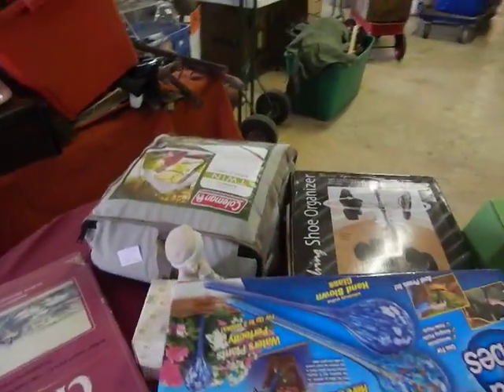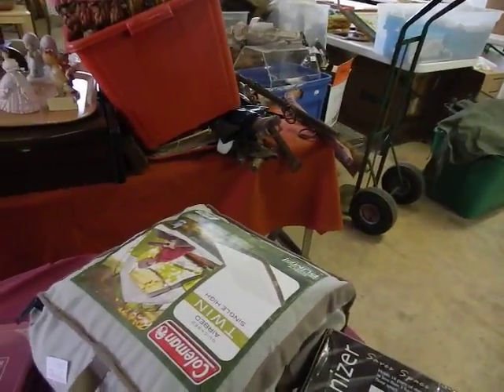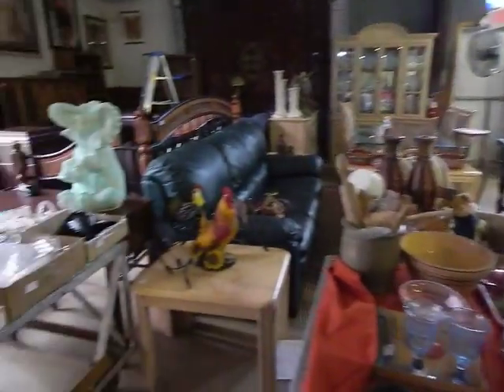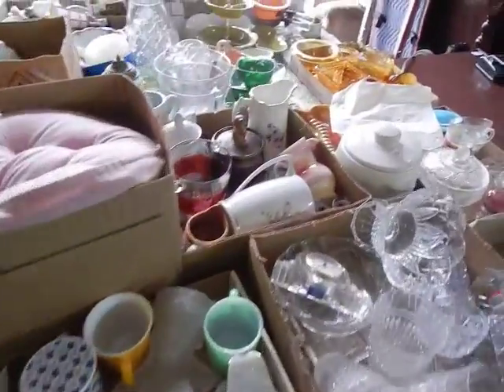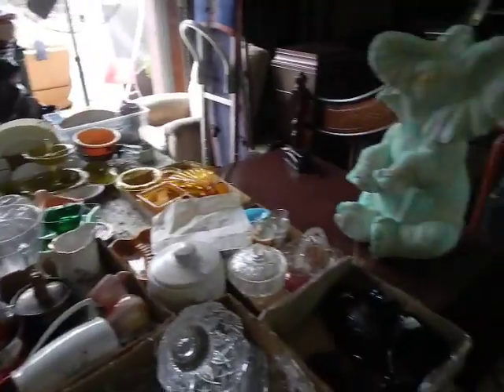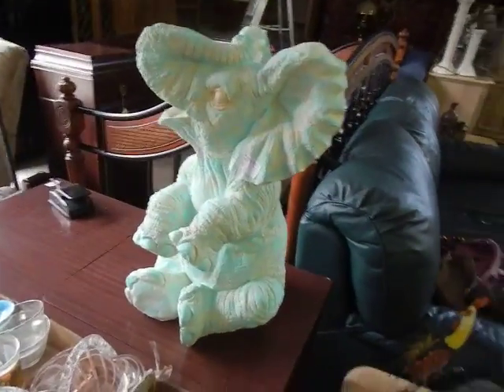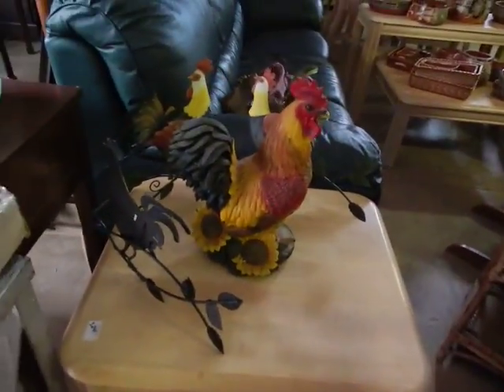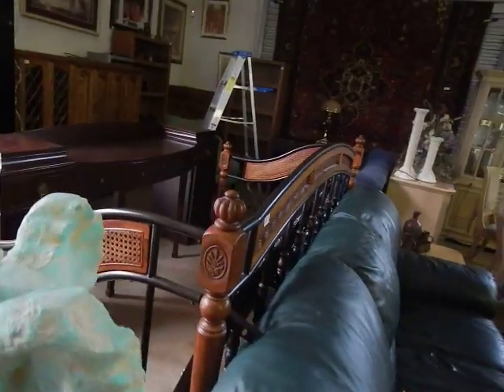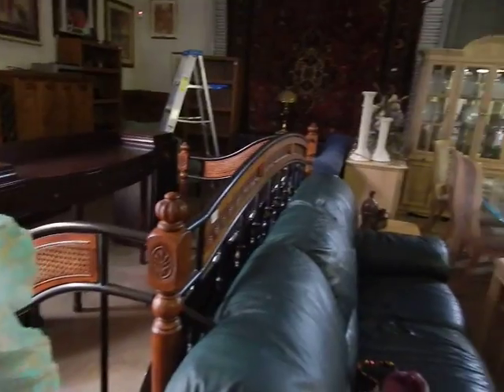There are more brand new items, and a twin air bed for camping. Outside everything's packed and stacked but there's lots of boxes of really cool antiques we're going to be selling. Oh look at that elephant — and there are chickens, and another leather sofa back here. This looks like a trundle bed in this area.